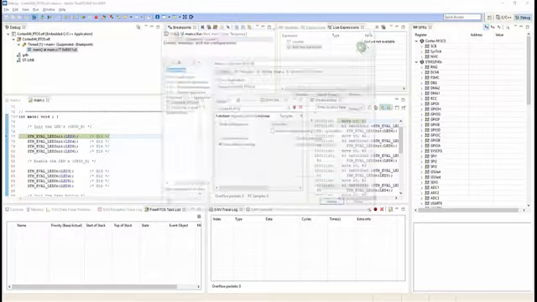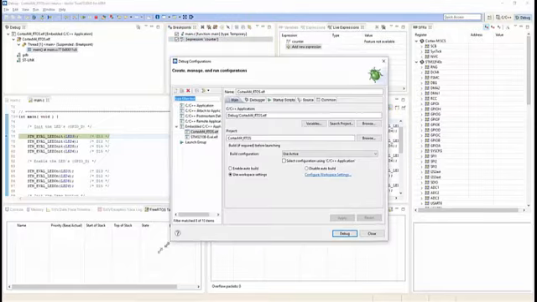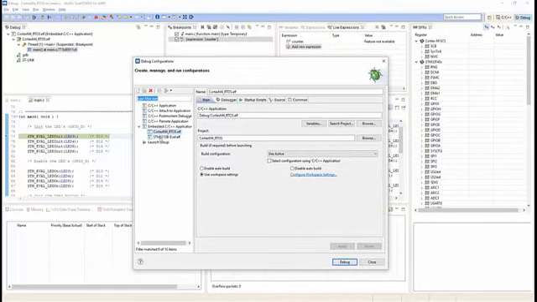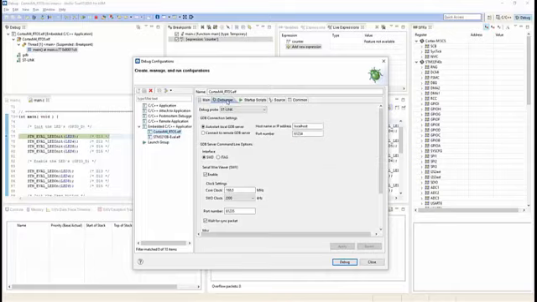I can go to Configure Debug, and this must be done prior to the debug launch. Here I have, it seems, two different debug configurations, one for each project. This configuration, which is for the STM32F4 discovery board, I can change its settings on various tabs here. What I'm looking for is on the debugger tab, where I see that the ST-Link is the selected debugger. And here I need to make sure that this checkbox, Enable Serial Wire Viewer, is checked in order to be able to do tracing with the Serial Wire Viewer.